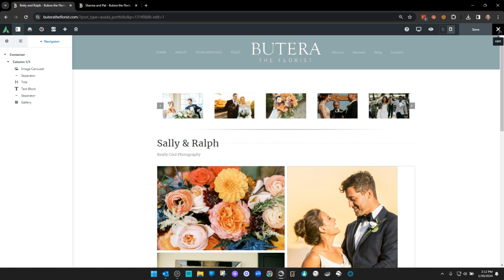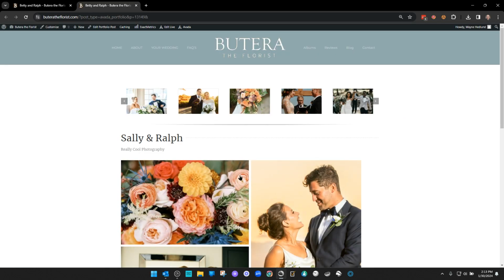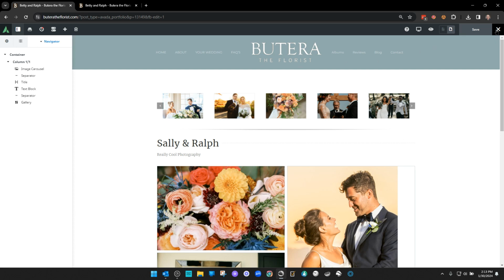So I'm going to actually click on the X at the top, and I'm going to hold down the Control key on my keyboard and click Exit to Page Front End. That's going to take me now to the new gallery item that I've created. Here it is, Sally and Ralph, with all those items. And now I just realized I've made a mistake already. I haven't actually published this post yet, okay? It's still in draft mode. So in order to publish it, I can either come in here and click on this X and go exit to page backend. That's the way most people are used to it.